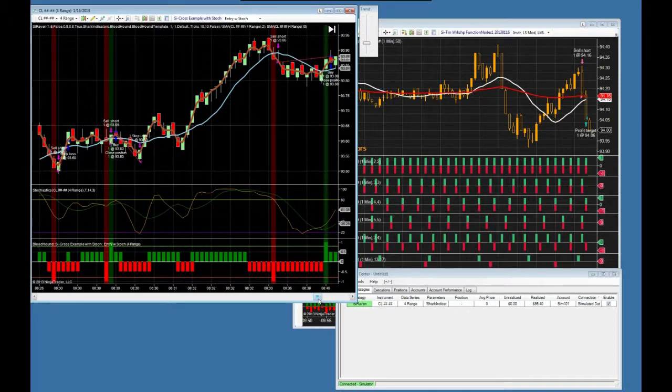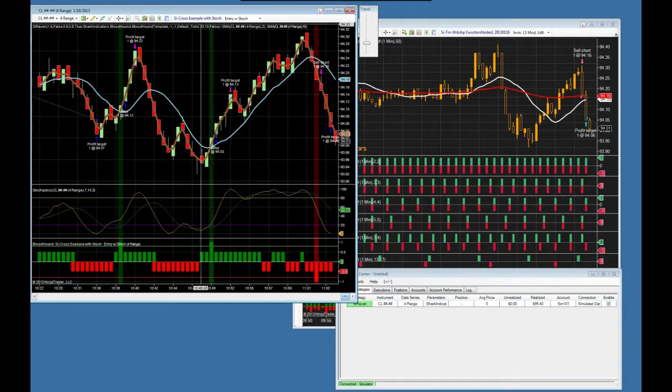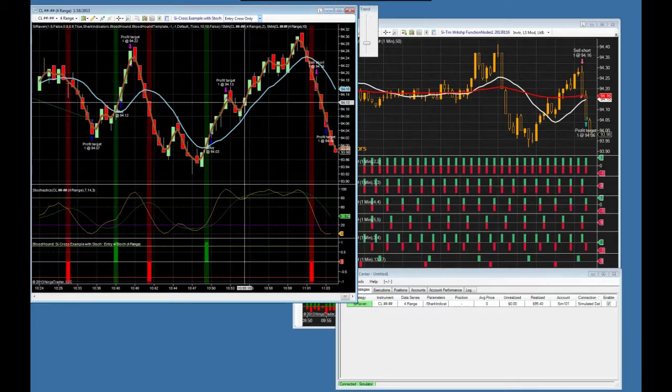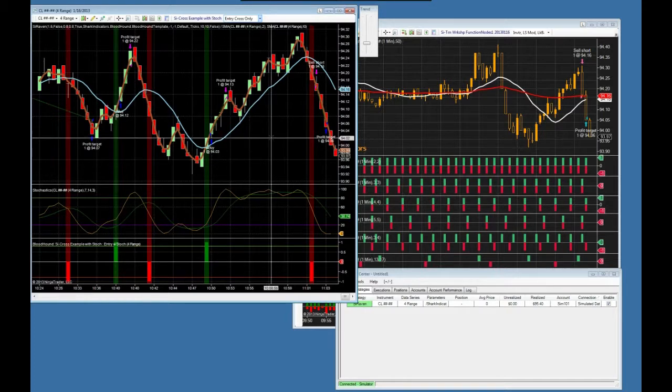Okay, so what you could potentially do is create one file, create 3 or 4 different logic templates, one for each kind of strategy that you've got, and then switch between these on the fly, and then basically switch your entries on the fly. That's what I'm getting at. Okay, so that's what that lets you do.